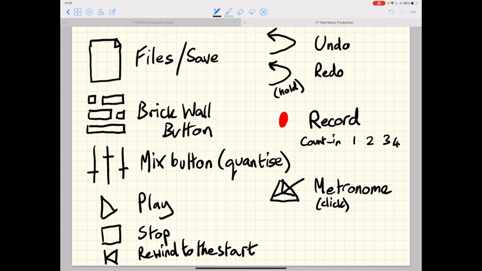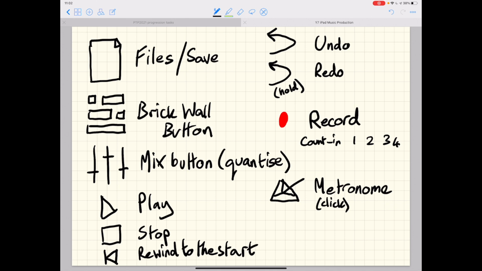The metronome is so important when we're making music, because all the parts, all the musical tracks, all the different instruments have to be listening to the same pulse for them to be able to play in time together. So it's like a reference point. If when you listen back to your music you haven't got the click switched on when you record, your music will be all over the place.